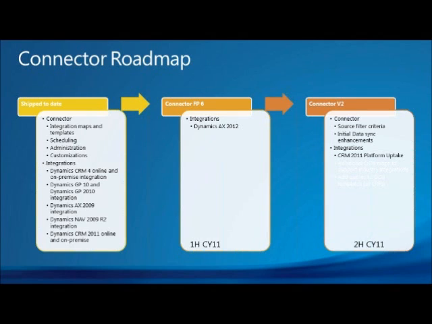And moving forward even more, version 2 of the connector will provide enhanced filtering criteria and initial data sync performance improvements. Out-of-the-box integrations will be updated to include a quote integration between CRM and GP. Additional out-of-the-box maps will also be provided to support specific industry integrations.